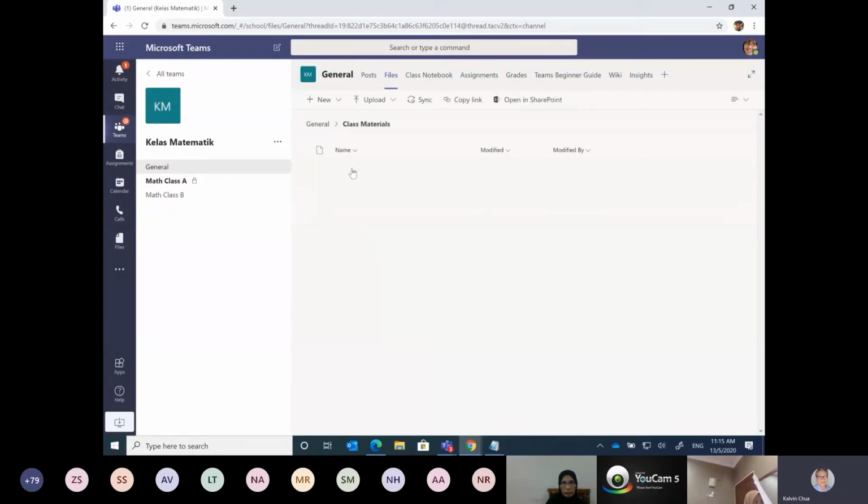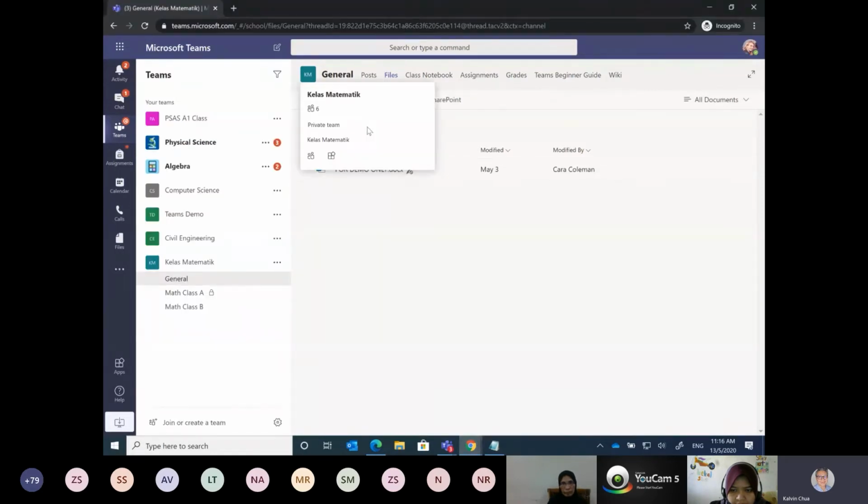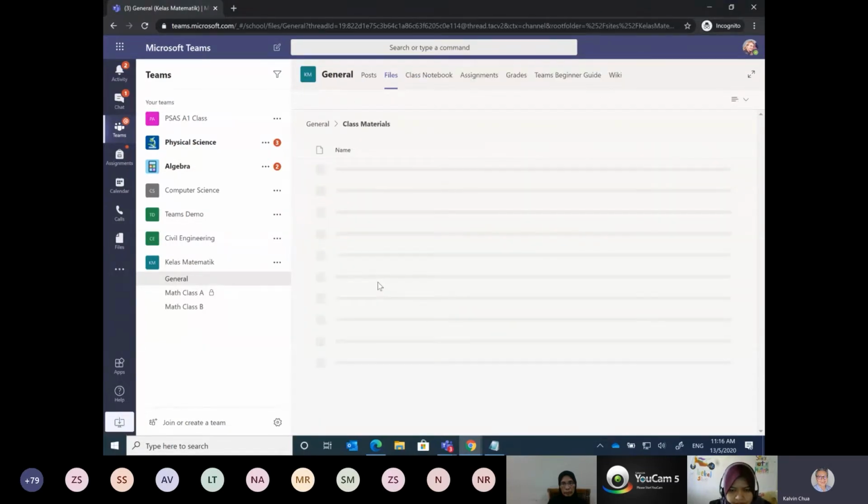Okay, so let's say this will be the material that the lecturer creates. Then when we access the class material, nampak tak ada satu PowerPoint document dah create. Okay, so untuk lecturer, because sometimes bila kita dah create document nak share to student to view, kita juga worry, kita juga takut nanti bila student masuk, student akan usirkan the document. So the concept over here is when the student is accessing the class material, let me go back to general and go to the class material again to get it refreshed.